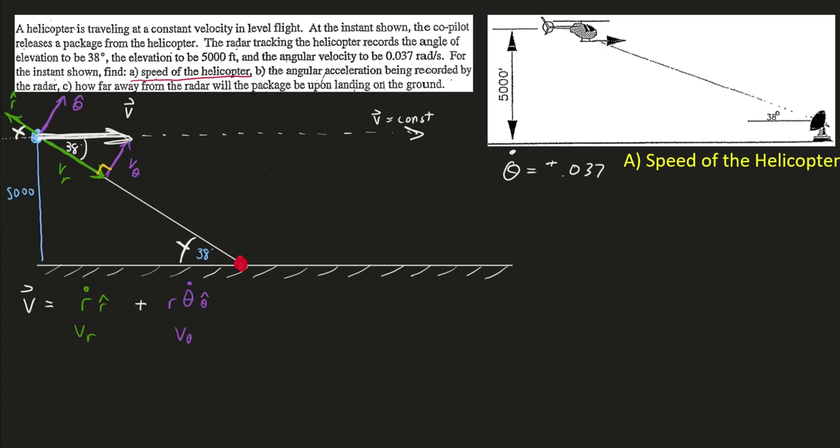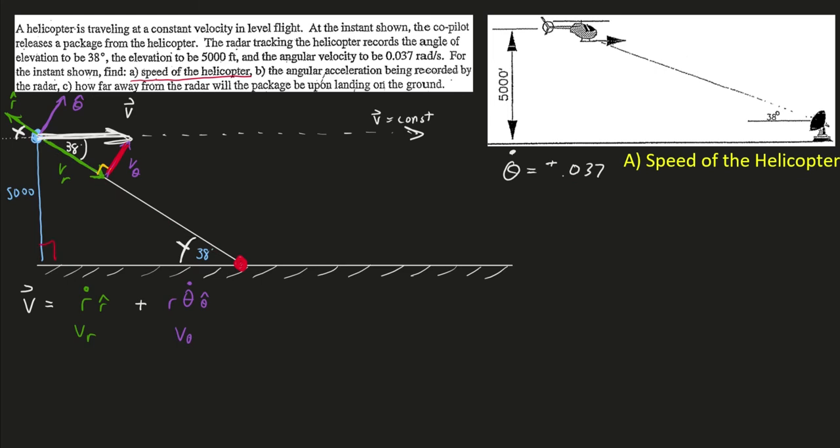So they want to know this. This is our speed. This is our velocity. So I know I need to figure out either this one or this one to help me unlock this right triangle. I'm thinking I might have a good chance of doing that because theta dot I actually already know. That's great. Well, do I know r? Do I know the distance from my origin to the object I'm trying to track? Again, I'm sure I can work that. I'm sure I can find it. And here's a right triangle I can use to figure it out.